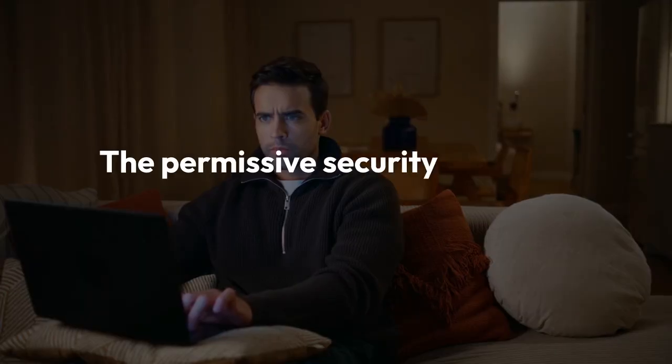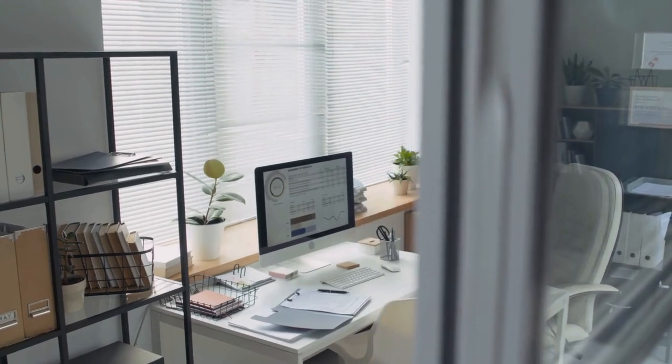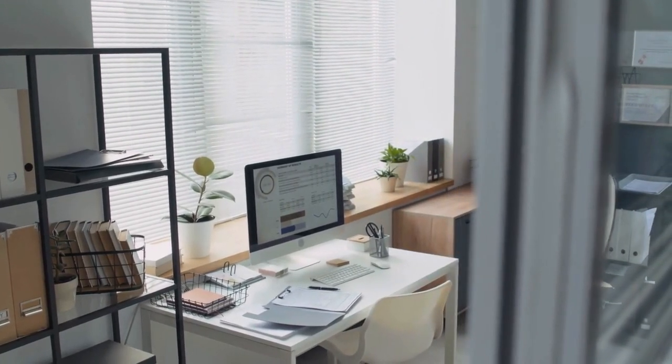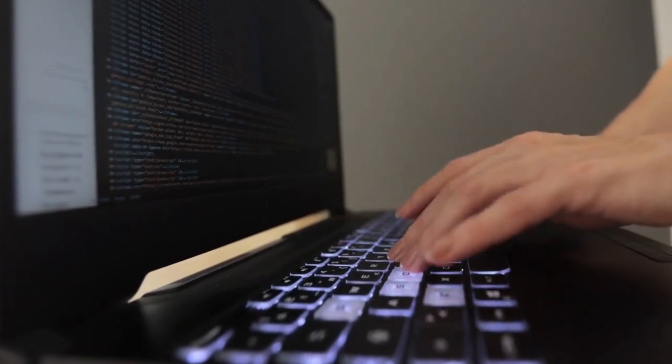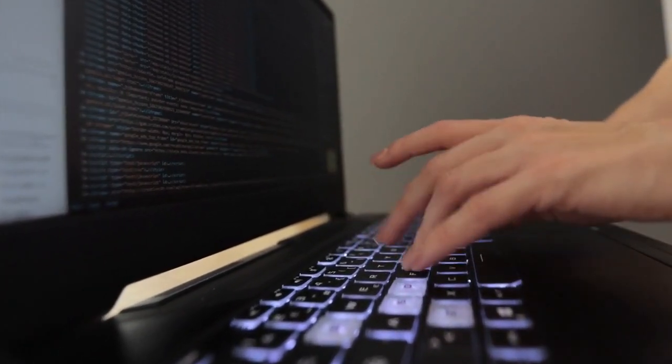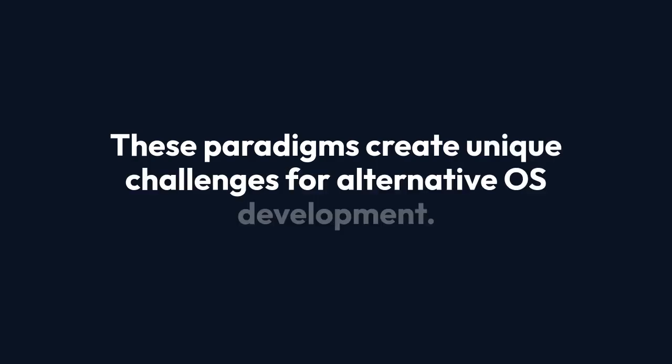The permissive security setting is the only pathway to boot an alternative OS on these machines. It's a necessary step to allow your Mac to load the Asahi Linux bootloader. This situation is very different from older Intel-based Macs, which had more open boot options. Apple Silicon represents a new architecture with new security paradigms. These paradigms create unique challenges for alternative OS development.